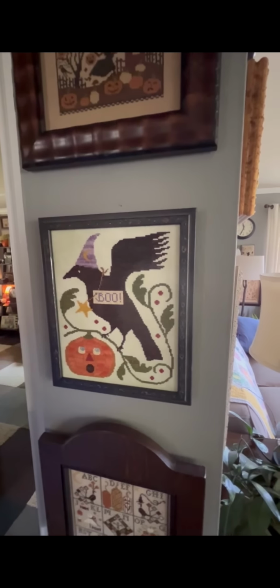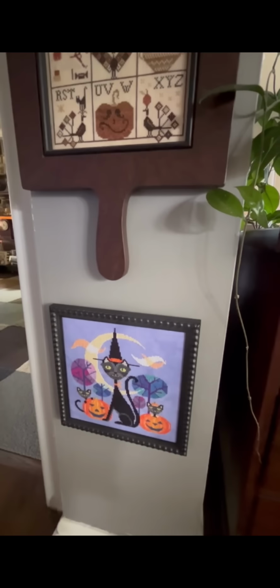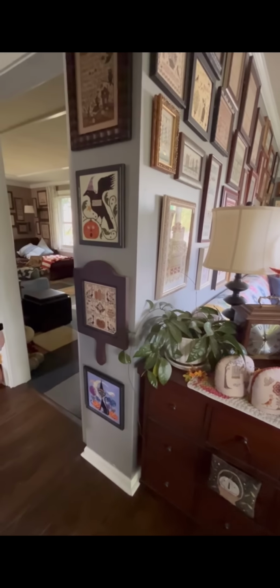And then these, I stitched this, and I stitched this. These two I bought unframed, and I just got them back framed. If anybody is interested in doing that, do you go on Facebook Marketplace, eBay? No, this was a cross-stitch stash unloading, and she had a whole bunch of them. I just got these two framed. Very reasonable.